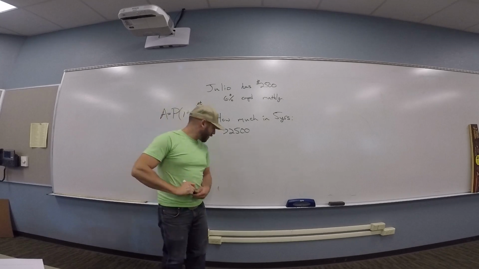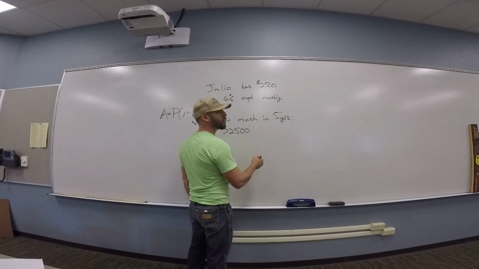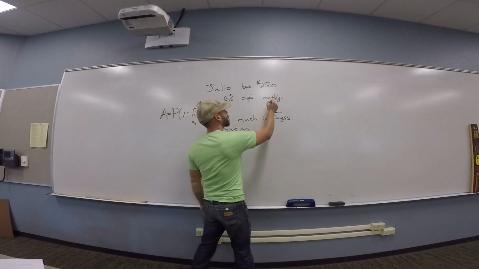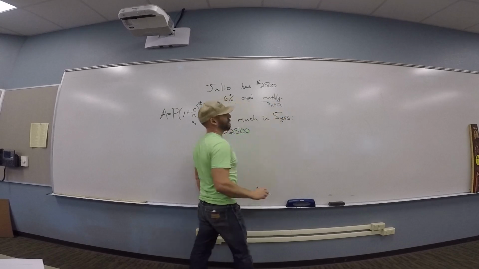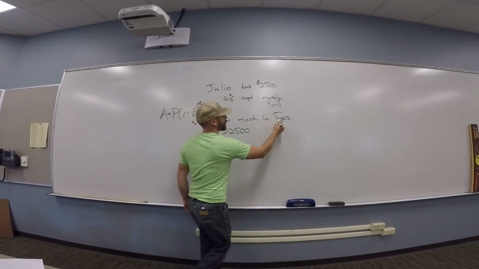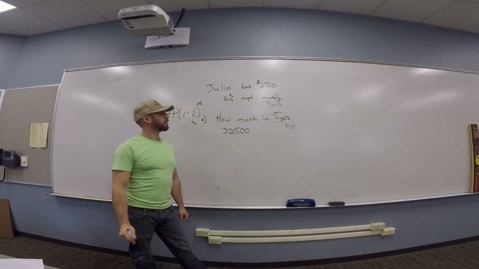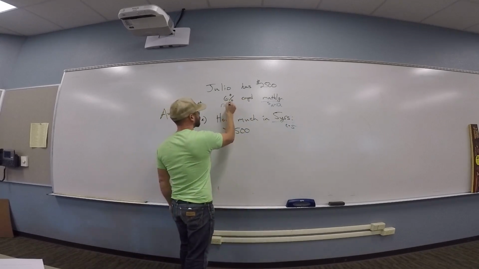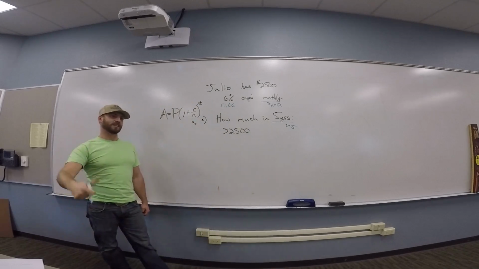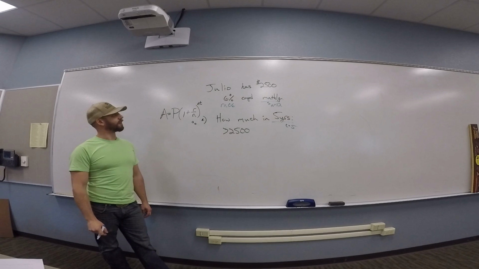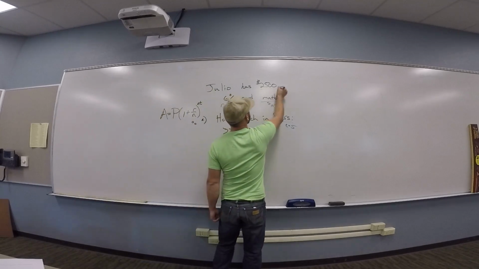n is 12. Why is n 12? It's the number of monthly compounding periods in a year. t is 5. r is 0.06, and you remembered to convert to a decimal. P is 2,500. Is that all the things? Yes.